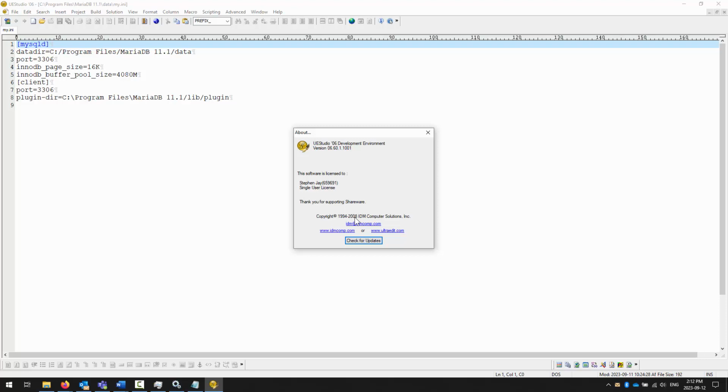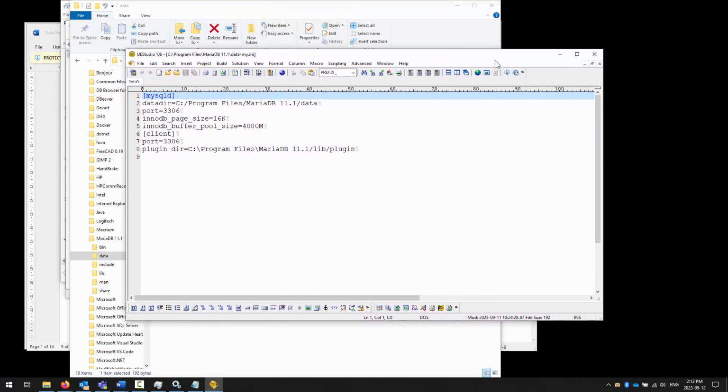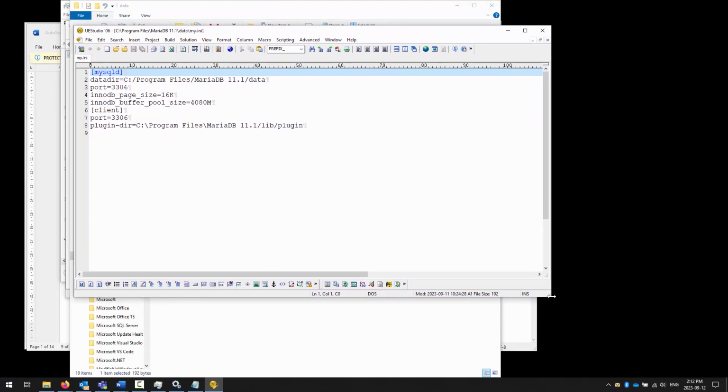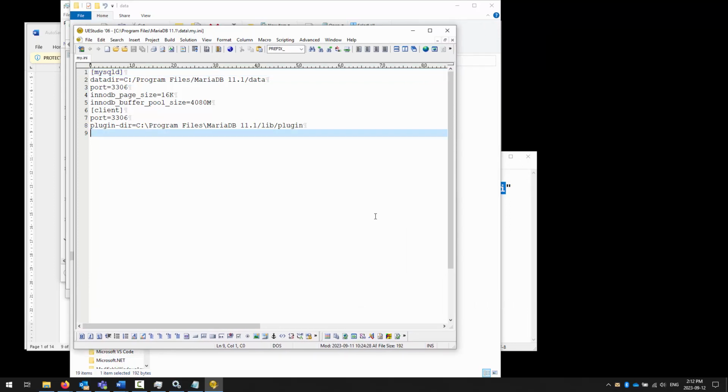I don't know when I first got my license, but I've been using this for a very, very, very long time. Okay? There's no point in checking for updates. I don't have a license for updates anymore. But that's fine. It does what I need it to do. It is a text editor that I first started using when I first started developing websites back in the 90s, and it has served me since.